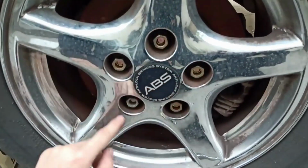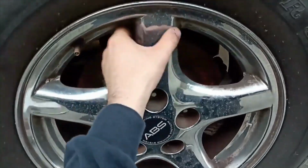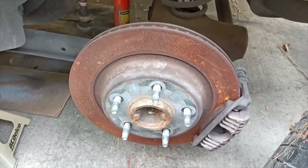Right now we're going to go ahead and take off all 5 of these and take off the tire. Got all those lug nuts taken off. I'm just going to go ahead and just pull the tire off. And there it is. That's what she looks like right now. Sorry it's too shaky, but that's what she looks like right now.